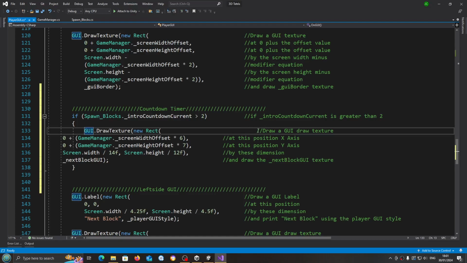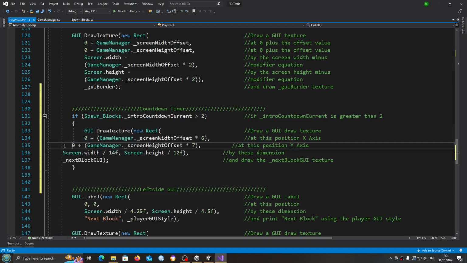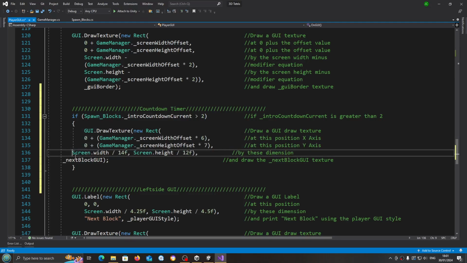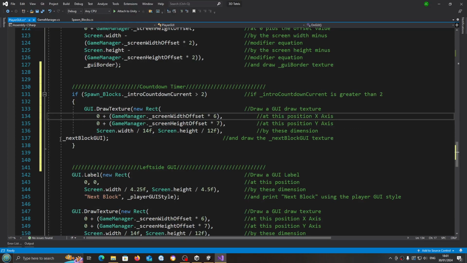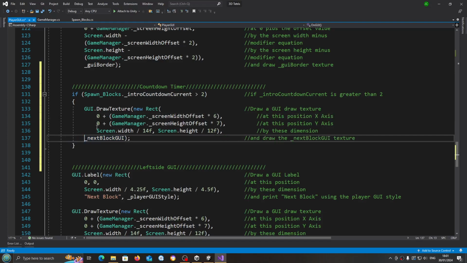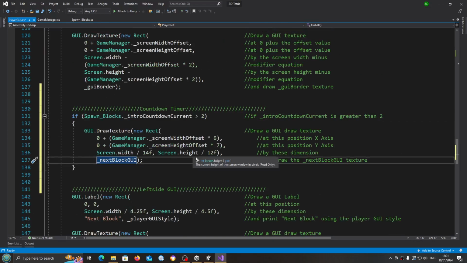So let's now have a look at this. We have GUI draw texture, new rect. I'll move the lines up. So let's change what needs to be changed.